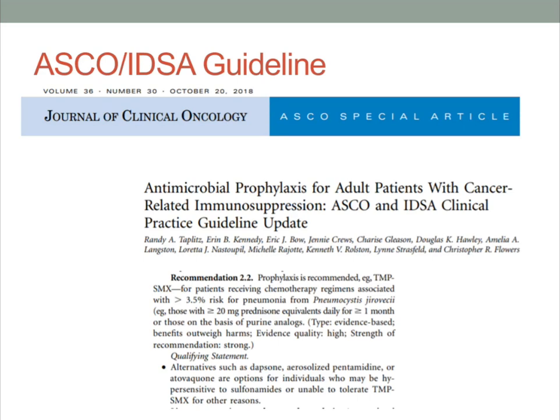The big thing I would remember from the guideline is that threshold of 3.5%. And I'll give you an example with BiTE therapy, which is one of our newer therapies for multiple myeloma especially. Some of their early trials, while they didn't necessarily give PJP prophylaxis, those patients had over 3.5% risk of pneumocystis in their trial. And so a lot of centers are moving to provide prophylaxis now because of that. So just knowing that number is the party line from ASCO and IDSA.